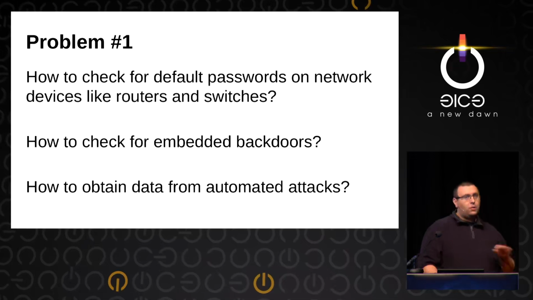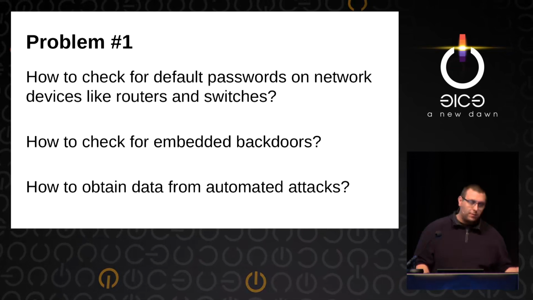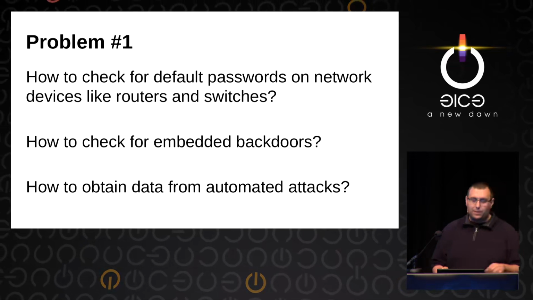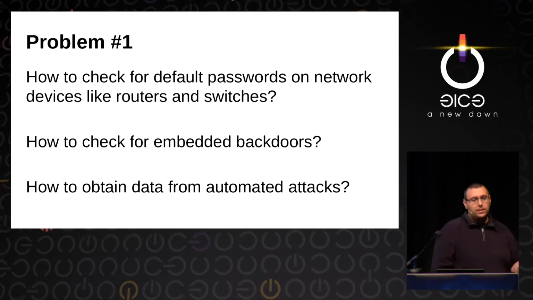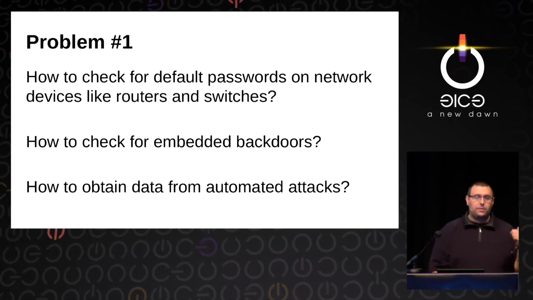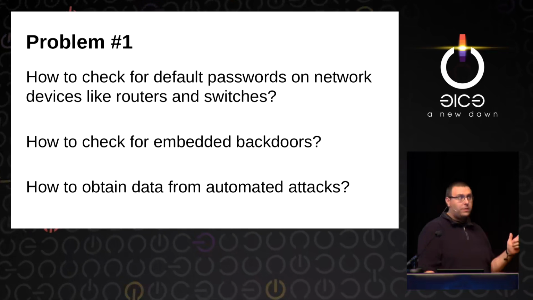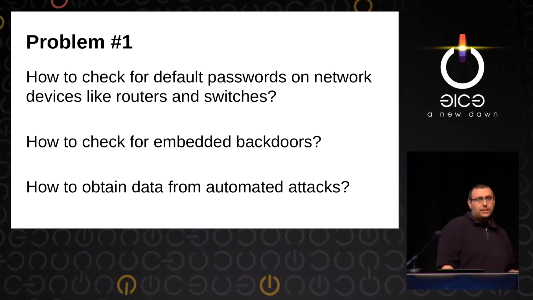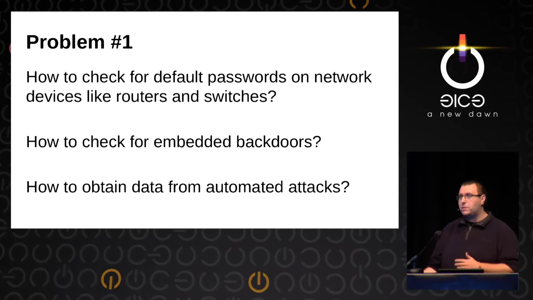So the talk is split into two problems. The first problem is the boring one, so we put the interesting thing in the back. The first problem is how to check systems for default passwords on network devices like routers and switches. How to check for embedded backdoors, not in the case of programmatical backdoors, but backdoor passwords that somebody left in an account. And the third one is how to obtain data from automated attacks.